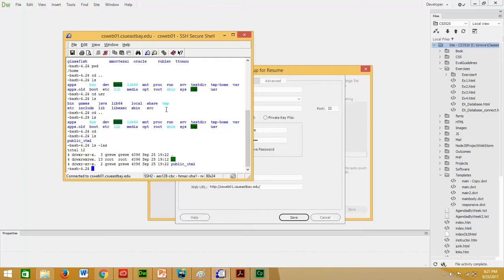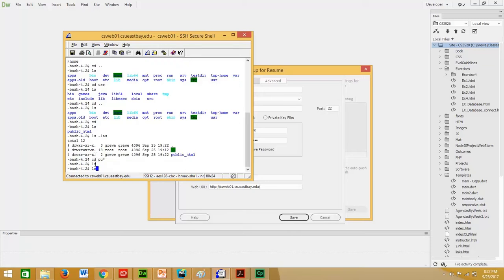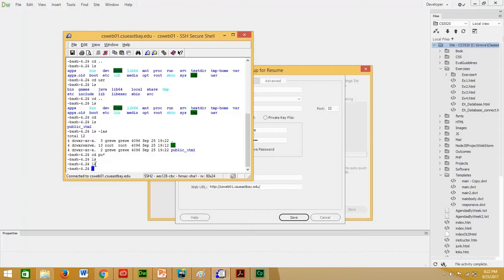You can see I've already done that in mine. And we have on the CS Web 01 restricted the serving space to anything in your public_HTML directory. It has to be spelled exactly like that with the right case. And then inside there, you can create as many different directories or files that you want.